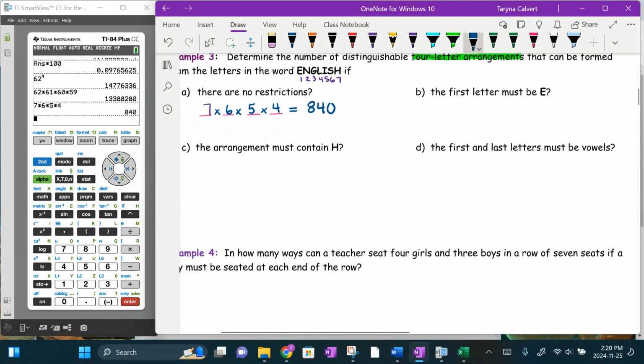Right, so this next one, first letter must be an E. So we're still doing a 4-letter arrangement. So 1, 2, 3, 4. But if the first one has to be an E, deal with the restrictions first. How many choices do I have for the first letter? 1, because it has to be an E, so I only have 1 choice to put there. And then, how many choices do I have for the remaining? Doesn't matter where I start, I'm just going to start left and make my way right. So second spot, how many letters do I have now? 6 times 5 times 4. So that's 30 times 4, so 120 different 4-letter arrangements we can make starting with an E.